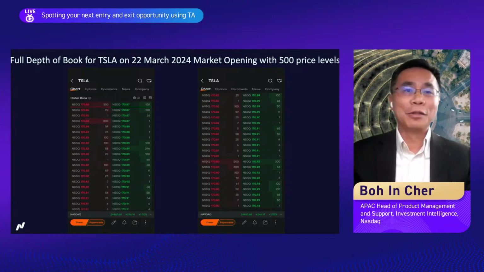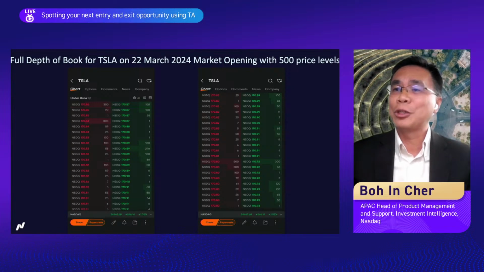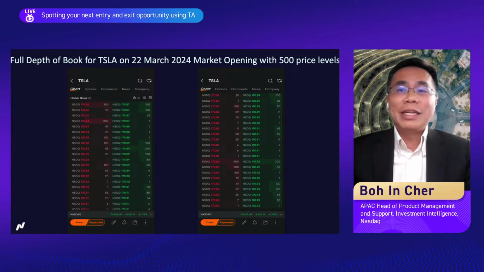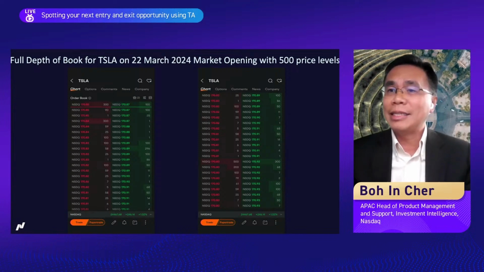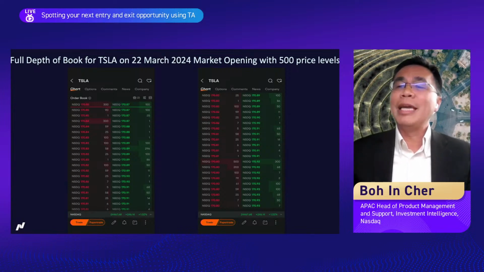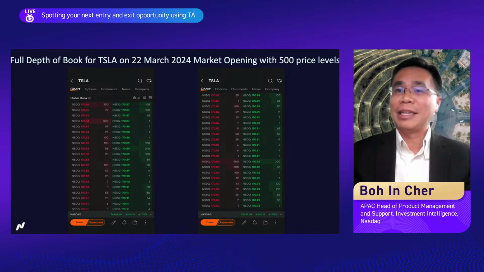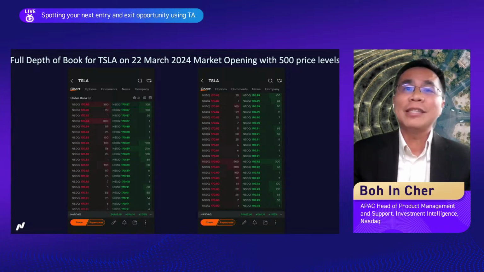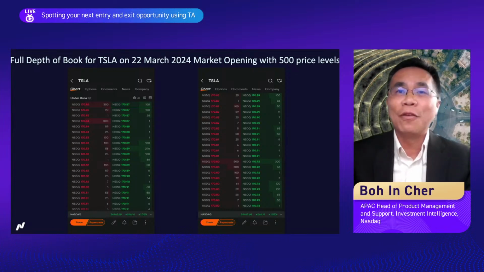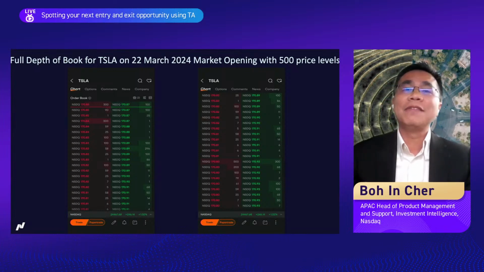Another example that I'm going to share is the resistance level, showing the ticker SFIX, which is Stitch Fix, a clothing e-commerce company listed on Nasdaq. At 12 p.m. Eastern Time on a typical US trading day, the full depth of the order book on Nasdaq TotalView shows that there's a big order queue on the ask for 15,800 at 5.40. These relatively large sell orders form a resistance level for price reversal.